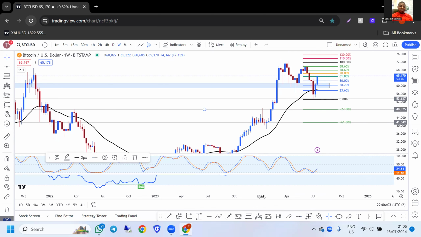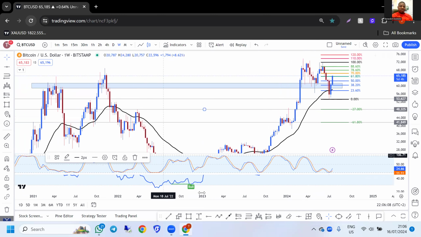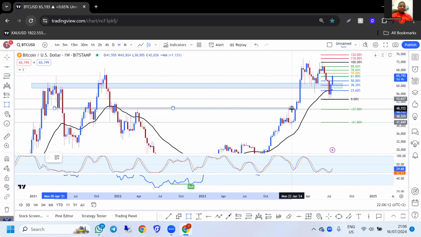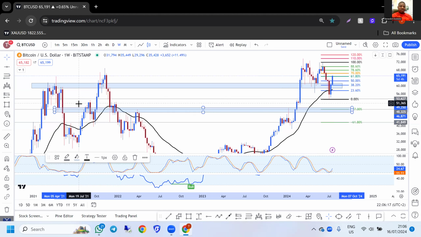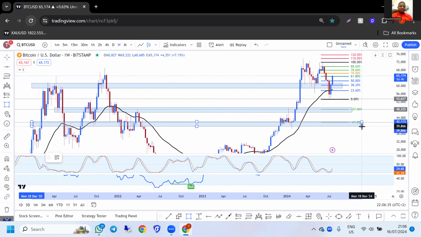So this negative 27, we can see that we have this support and resistance on it. Okay, I will show you. This is a support, this is a resistance. We have used our zone to mark them. All right. Then another reason, at negative 61.8, we can see we have a lot of support, resistance, support, resistance.